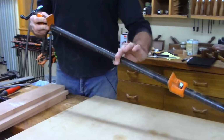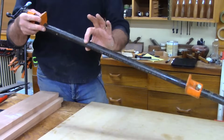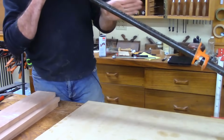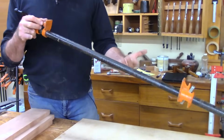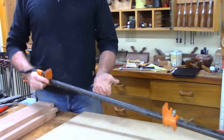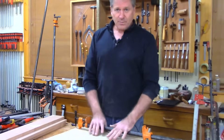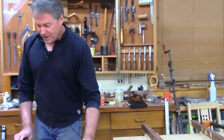Now it's on a piece of black pipe. This is a 3/4 inch setup, so the actual outside diameter of this pipe is like 1 inch. So it's pretty strong, but these can bend. You know, I've seen a lot of pipe clamps and they tend to flex, but usually you'll get enough pressure. This 1 inch pipe is pretty stout. So that's a good method of getting in a lot cheaper and getting the pipe clamps you need. That's about it for the bar clamps.